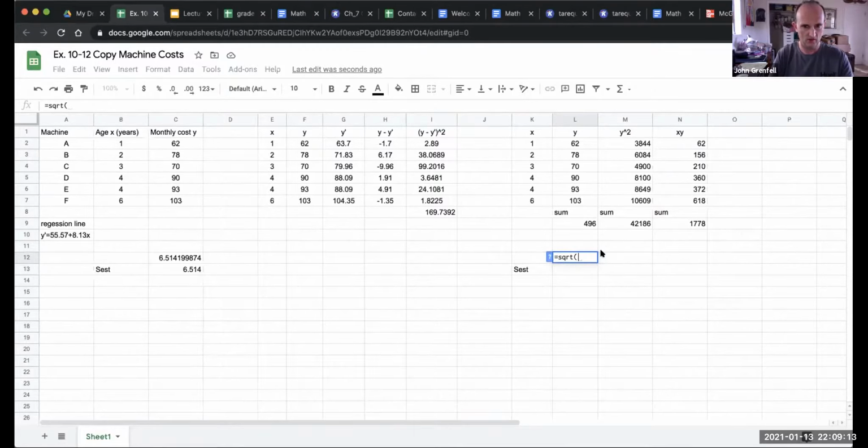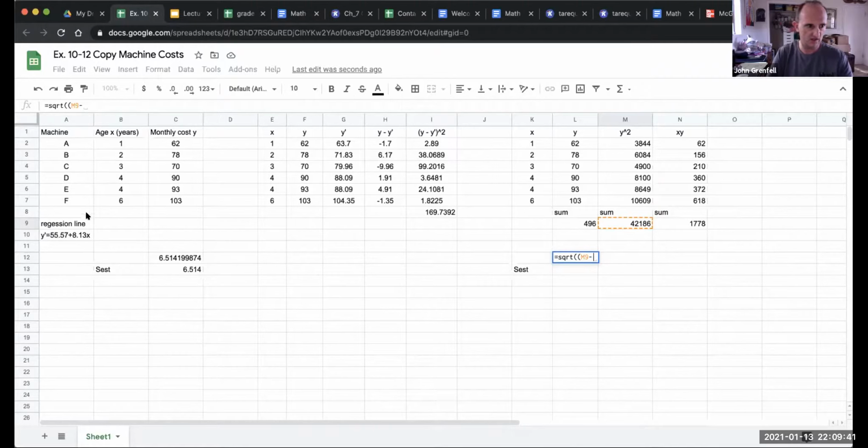Now we're going to say we have to do a division. And we have a whole lot of terms in the upstairs part of that square root. So I'm going to include a second parenthesis there. And then I'll just go and pick out the values that we want to include. So we've got the sum of the y squareds, and then minus a times the sum of the y's.